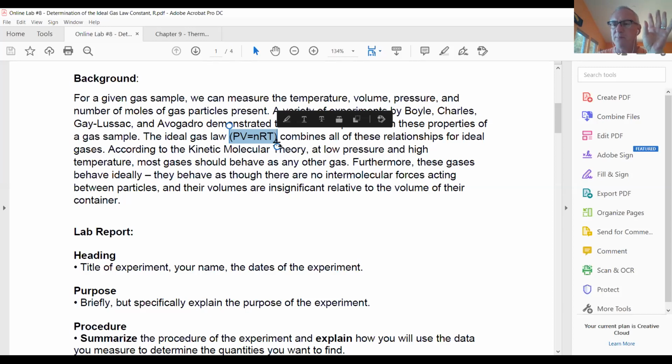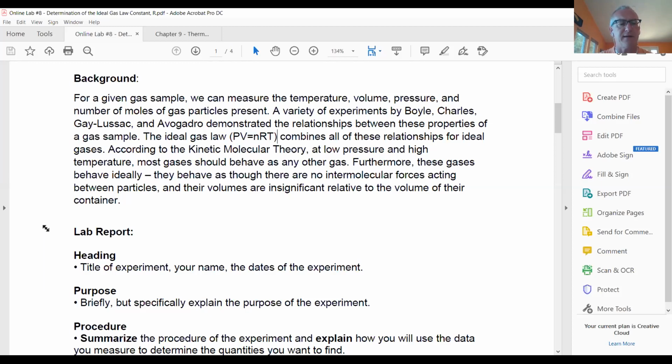Since basically what we're going to be plotting is an x and a y, which will give us a slope that will give us the value of R. And so when we plot that, we're going to have to think really carefully about what units we're using, what units go on y, what units go on x, so that when we look at the slope of the line, it's going to give us the proper units. And we'll discuss that while we're doing it.